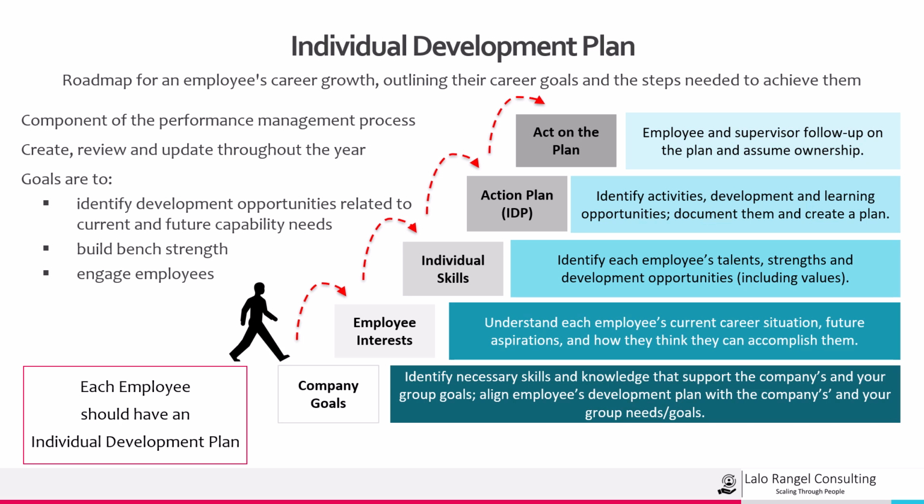The different steps that I typically follow when documenting individual development plans are, again, related to the performance management process. What are the company goals? We need to identify the necessary skills, knowledge, behaviors, and competencies which are going to support the company's and the business goals. Business referring probably to a business segment or a function like the HR function or the finance function, and align the employee's development plan with the company's and your group, business function, or sector needs and goals.